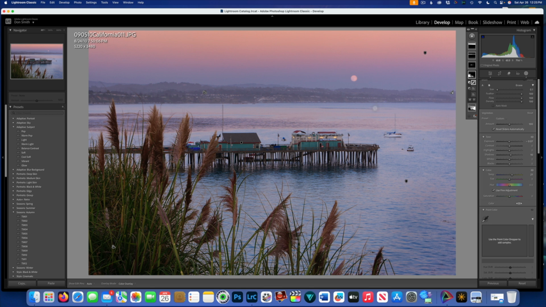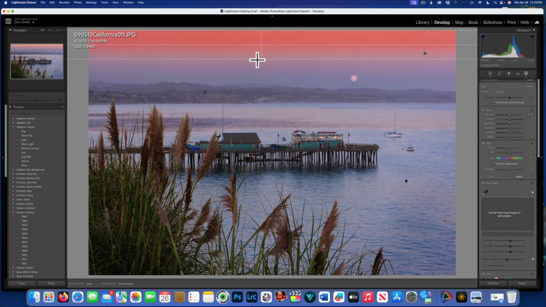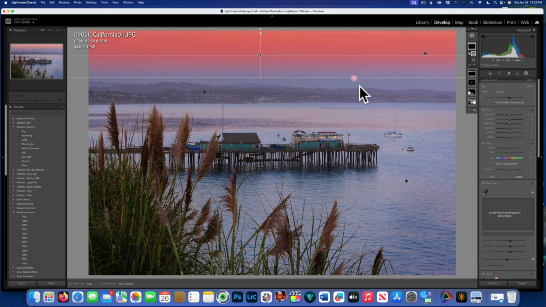And I really think we could do this a couple of ways. We could come back here and I'm going to click on the main sky mask, and I'm going to intersect this with a linear gradient. And then I'm going to pull down the linear gradient right about to where the transition is. And I want to make a nice feather, and you can raise this up and down so where it feathers into the blue of the Earth's shadow. And I'm just going to warm that up.